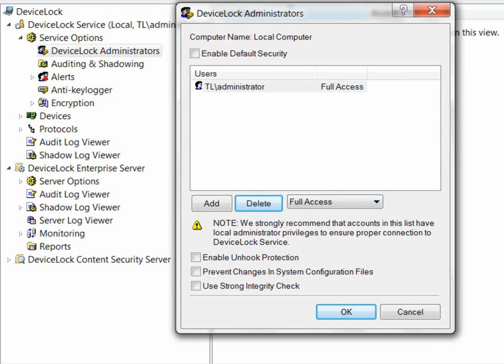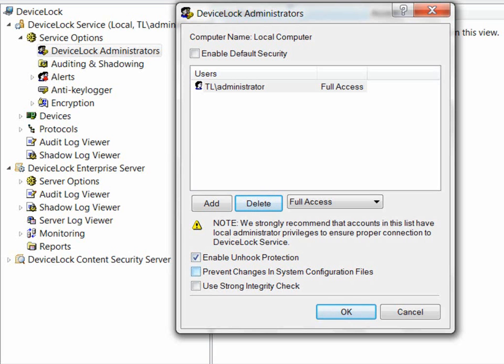By selecting the Enable Unhook Protection checkbox, you can turn on optional protection against anti-rootkit techniques that could be used to intentionally disable DeviceLock service. When this protection is turned on, the DeviceLock driver controls the integrity of its code. If a violation is found, DeviceLock causes Windows to stop with a fatal error.